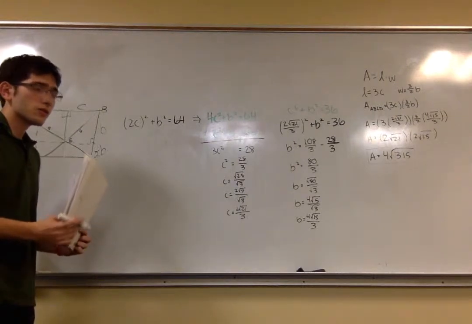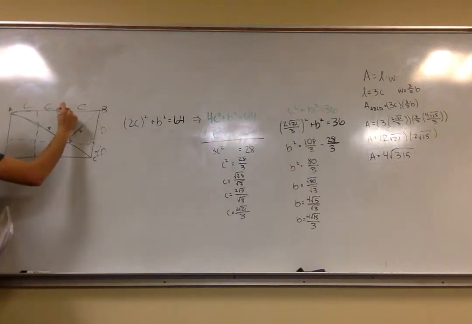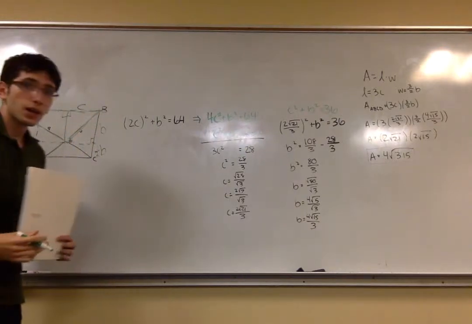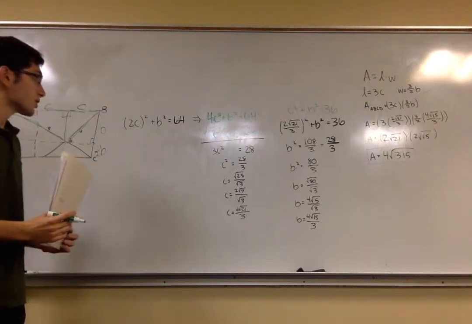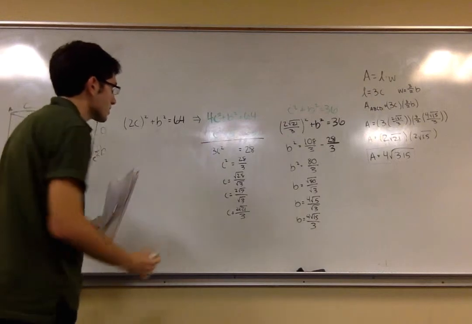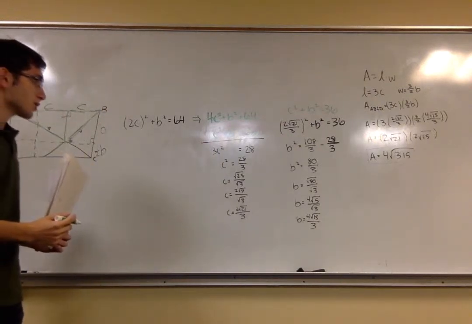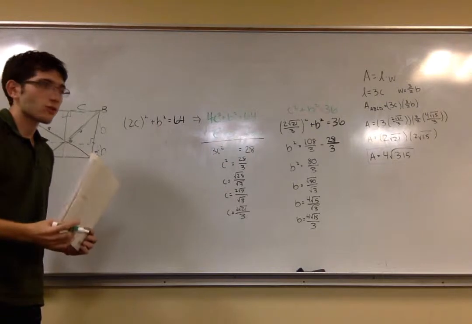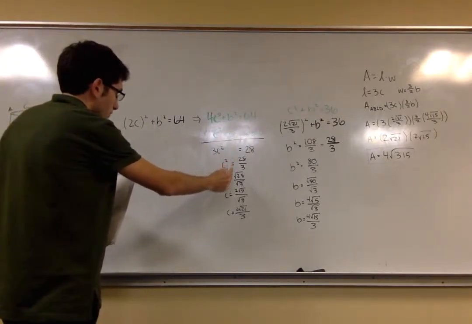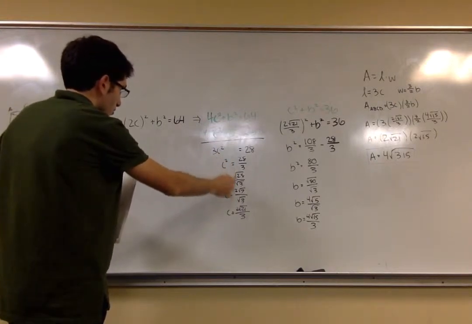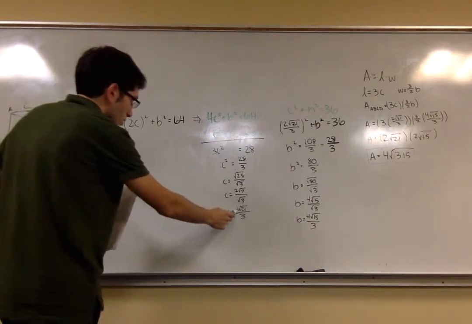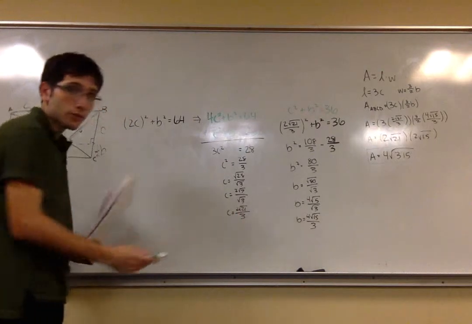Now we also need to use another triangle right here. Using the theorem for that, we get c squared plus b squared equals 36. Now we're just going to subtract the 2 theorems, and we'll get 3c squared equals 28. We did this so we could solve for c. So we get c squared equals 28 over 3, and after taking the square root and moving the radical out of the denominator, we get c equals 2 square root 21 over 3.